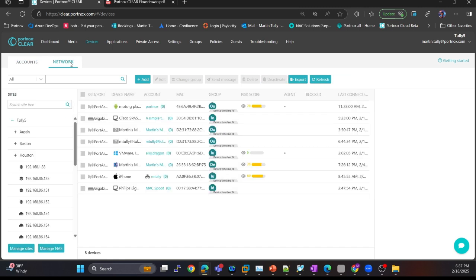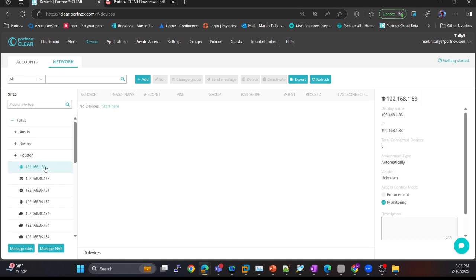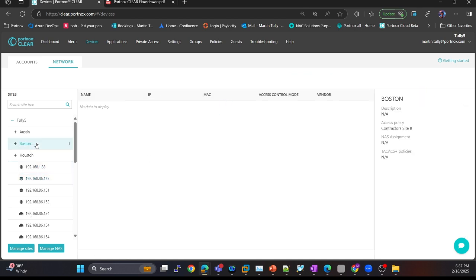The other piece here is that you have a network tab. This network tab is really looking at it from the NAS perspective. So what is connected to a specific access point or a switch, all of that would be seen here. You have the ability to rename some of these. You can automatically save specific sites. For instance, maybe I have a specific network IP range that belongs to the Boston location and one for the Austin location. I could say, if you see a switch or an AP connecting from this IP range, put it in the Boston location, or maybe the IP range matches the Austin location, so it gets put into the Austin location from within here.